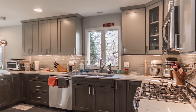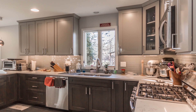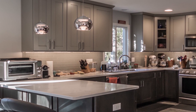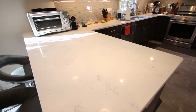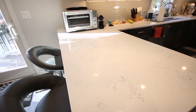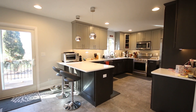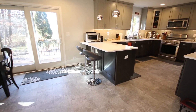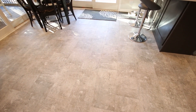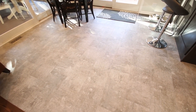We installed a nice backsplash that the homeowner had selected, with under-cabinet lighting throughout all the upper cabinets. The countertops of the kitchen were complementary granite and have a 15-year sealant applied. On the kitchen floor, the old small tiles were removed and new larger 12-by-24 porcelain tile was installed in a nice gray tone.